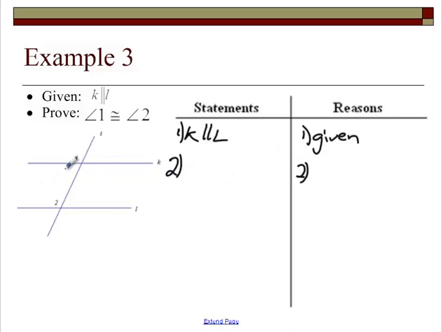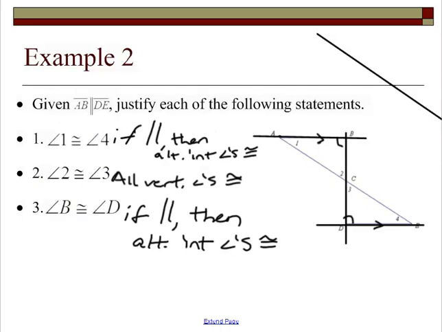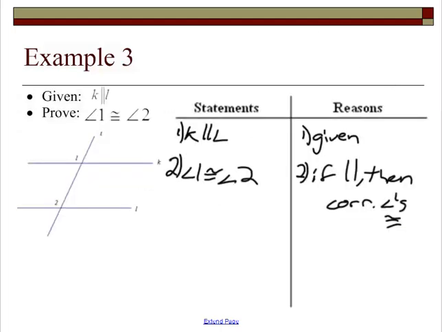They're in the same spot, top left corner, top left corner. So they're congruent because if parallel, because that's up here, given, then conclusion. If parallel, then corresponding angles are congruent. So I'm essentially doing what I did on this previous step, but now I'm just writing it in proof form. We're going to add to these proofs. They're going to start getting to 4, 5, 6, 7 steps long. So it's good to start with the easy ones.